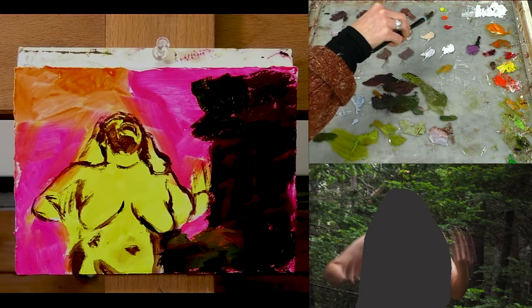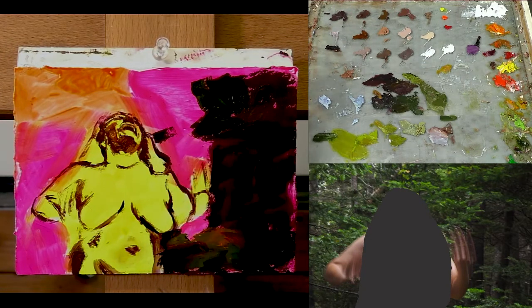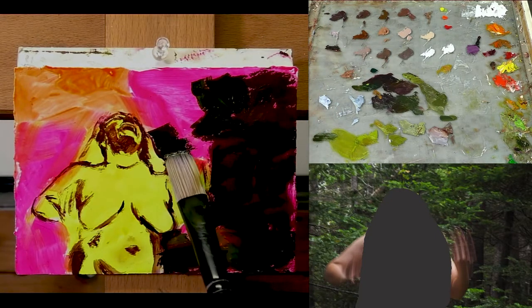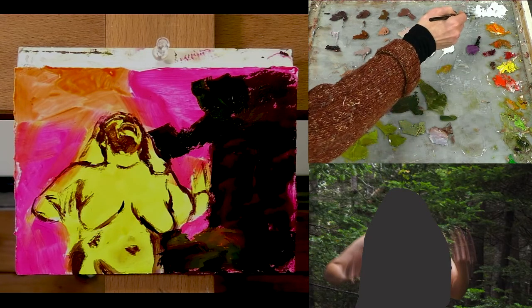And once in a while I add a little bit of the fluorescent colors into my mixtures, but generally speaking I'm not painting much with them, mostly because they're not very lightfast. An oil paint that is lightfast will remain the same color even if it's exposed to the sun. All of the colors I use are lightfast except for the fluorescents. Little bits of them poking through I'm not terribly concerned about, but I don't want to use them for the bulk of the painting on the surface, because I don't want them to lose their chroma, their intensity, over time. I'd like paintings to be put wherever a person wants, wherever they might end up, and to feel confident knowing that it's going to keep its integrity.